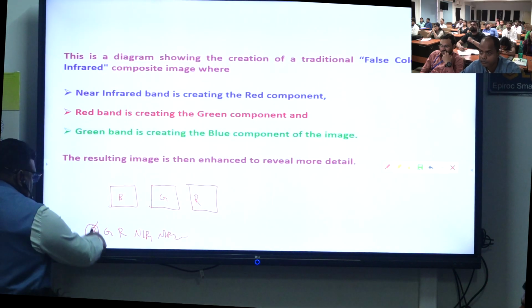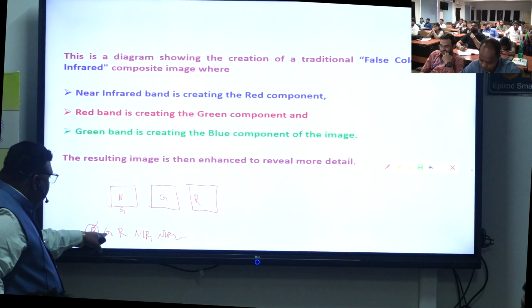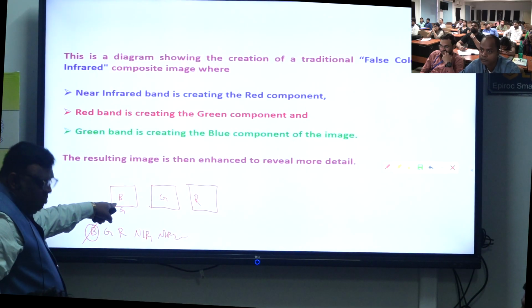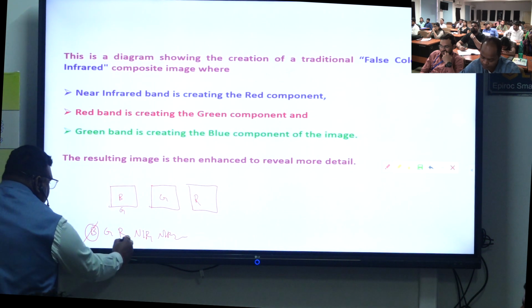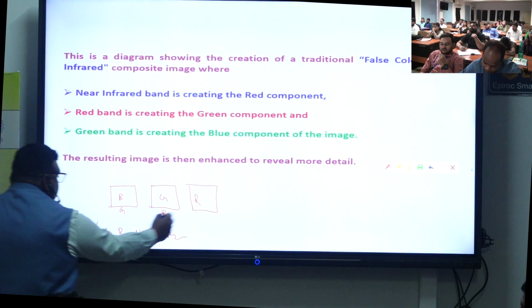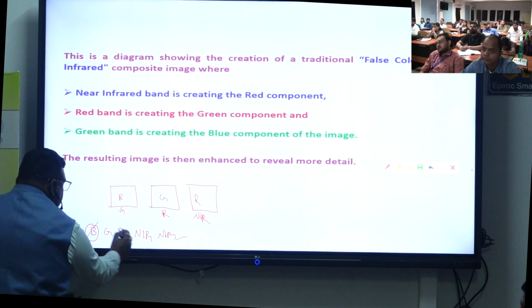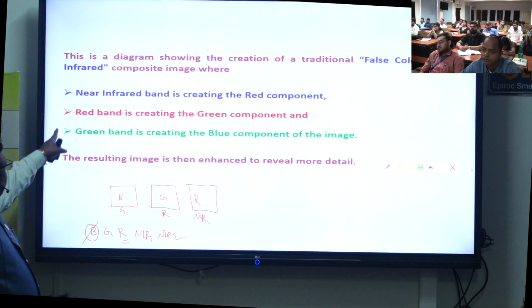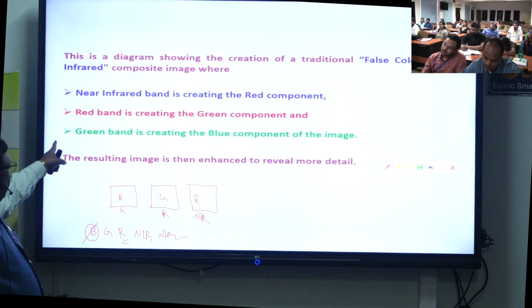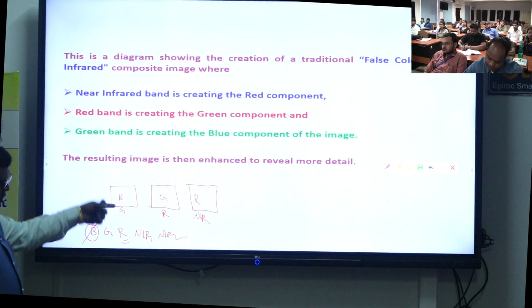This one I am placing here. So, green band I am putting on the blue component, red band on the green, near infrared on the red. These three I am using. Near infrared is creating red, red band is creating green and green band is creating blue. So, what will be the next?